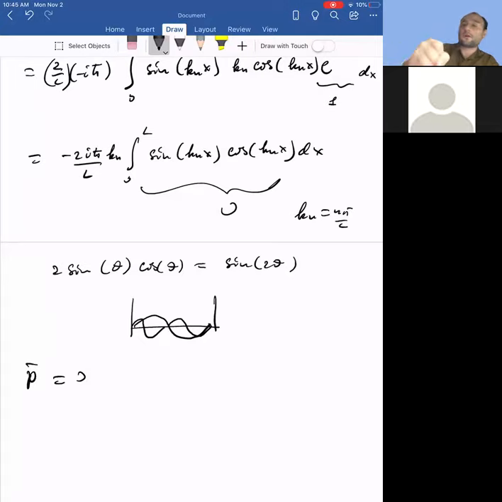You close your eyes and you grab a particle. Some will move to the left, some will move to the right with the same speed. So on average, their average speed would be 0. So their average momentum would be 0. So that's kind of a classical way of making sense of this result.